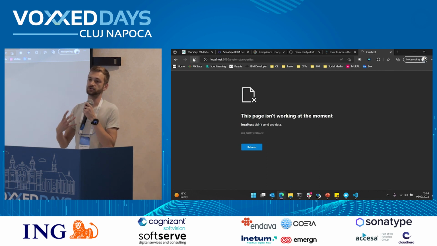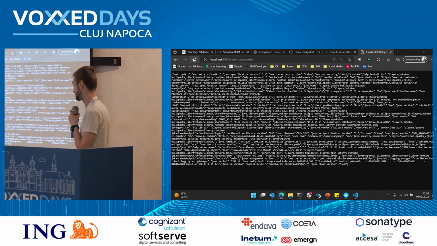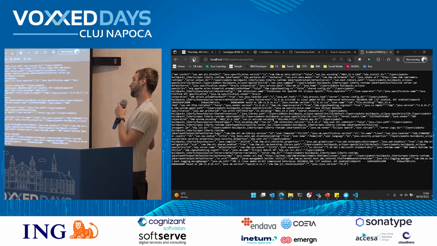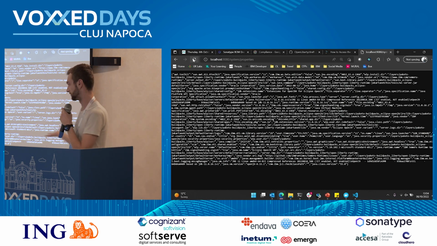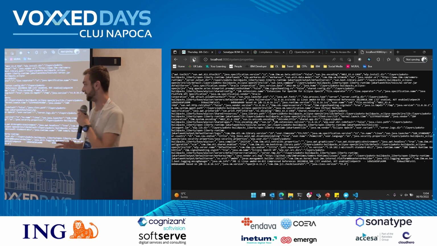And really what I wanted to show you is how easy it is to do this. There we go, there's the system properties. That's all this application is doing. And within 3 seconds, with no configuration whatsoever, I've taken a Java application, I've built it, I've got the runtime, I've got the JVM, and it's built it into a container image. I've just deployed it locally with Docker, and this is it.